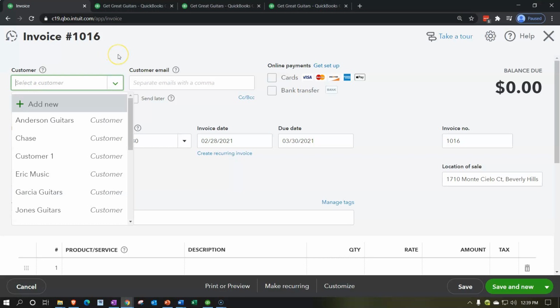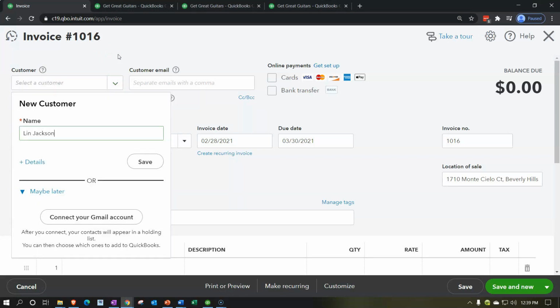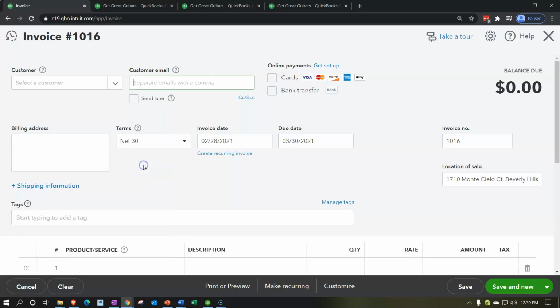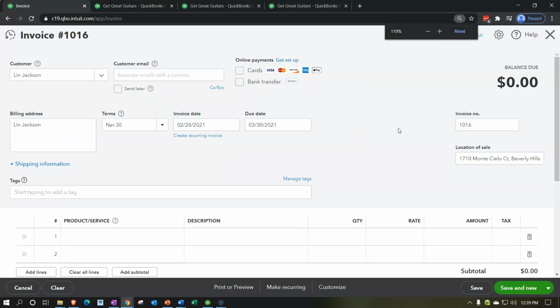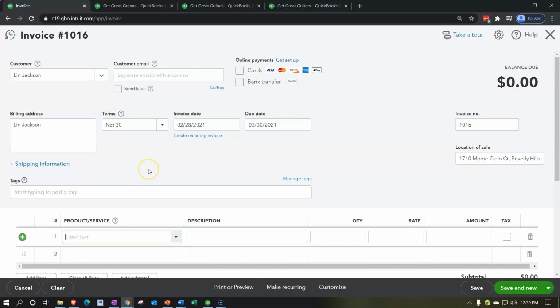Next customer per Jody's timesheet is Lynn Jackson. So we're going to go ahead and save that. Obviously we would need their email address and whatnot to bill them, but we're just going to do this for the practice problem here and scroll on down. I'm going to hold Control and scroll down just a little bit. Let's leave it at the 110 and see if that messes anything up rather than 100, which would.